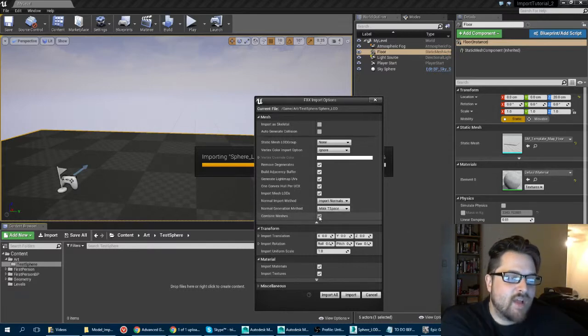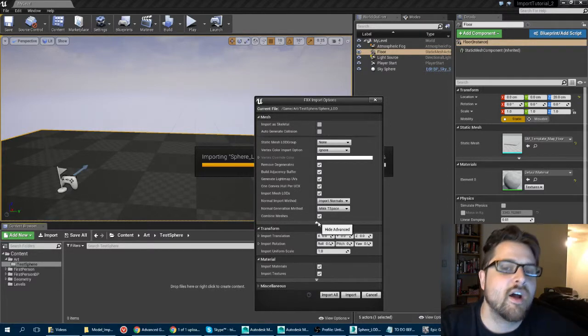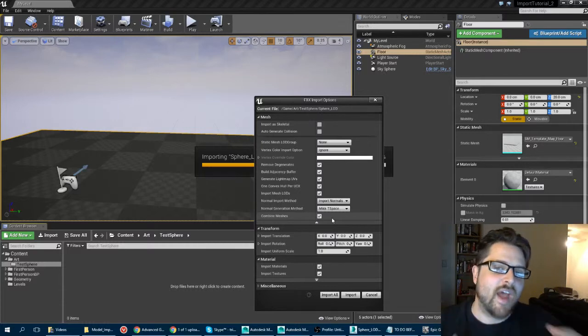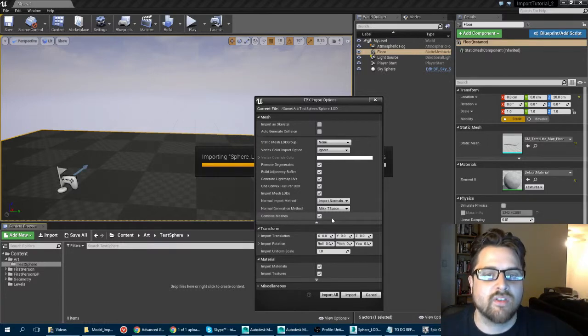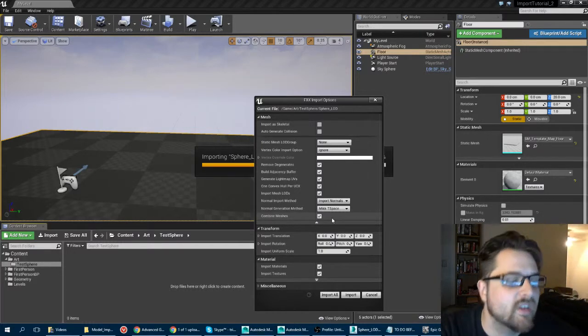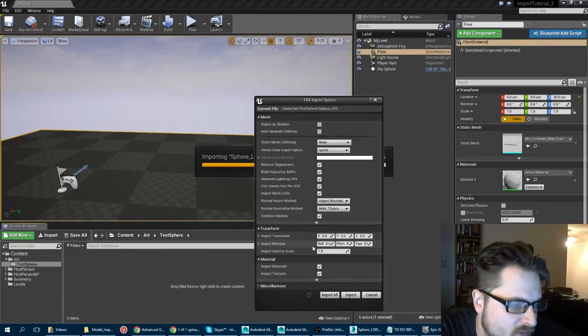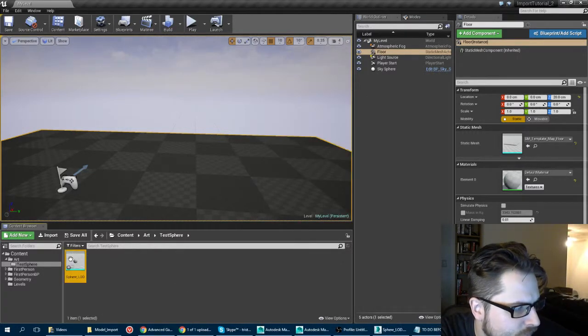So I don't have any reason to actually not combine the meshes, but it's very often useful to export a set of assets all from the same scene because it's a one-stop repository and it's a lot easier to work with. So I recommend doing that if you can, but there's no reason to do that in this case. So I'm going to go ahead and hit import.